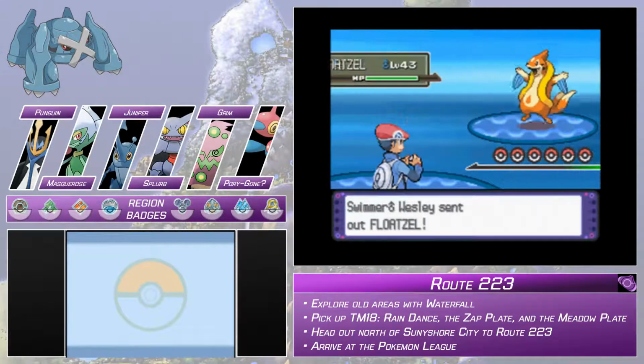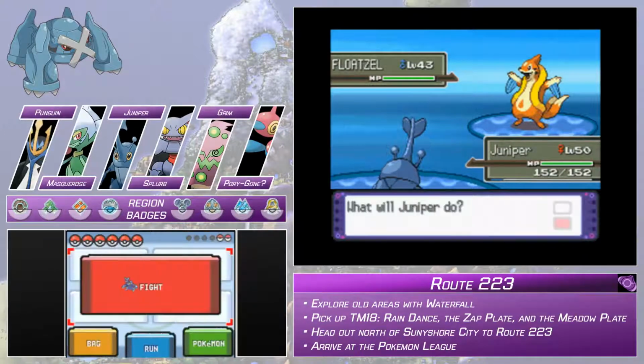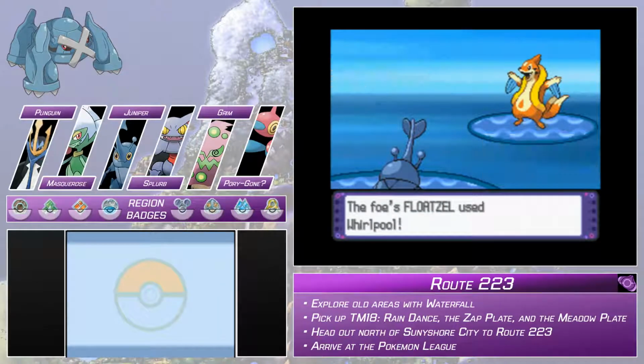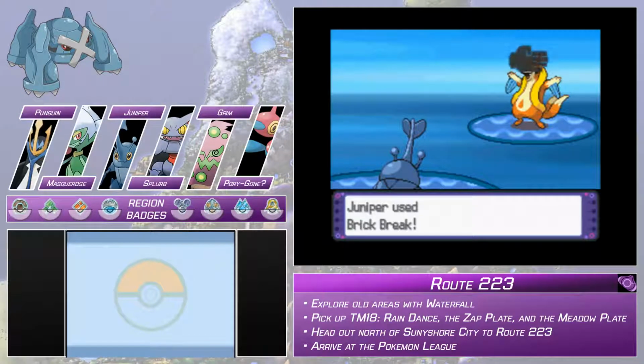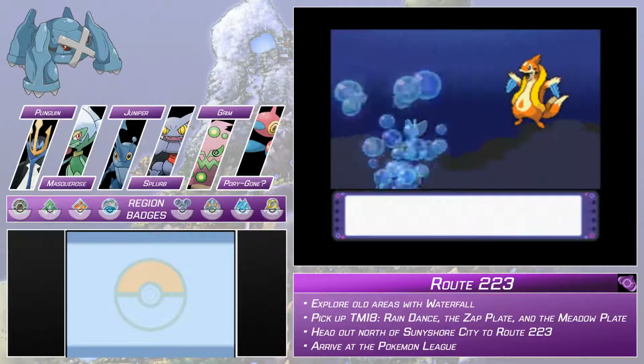There's Wesley over here. It's got a Floatzel. Floatzel's fast. I wouldn't be surprised if you outspeed me. I'm going to use Brick Break, the Whirlpool. That's an interesting move. Floatzel's got terrible defenses, so I'll just use Brick Break. And I'm actually surprised that that didn't KO. I kind of thought it might.